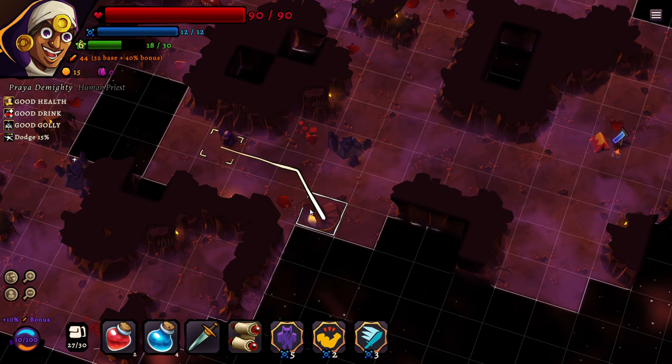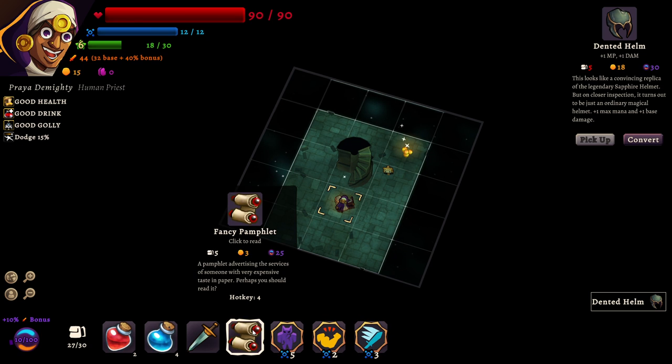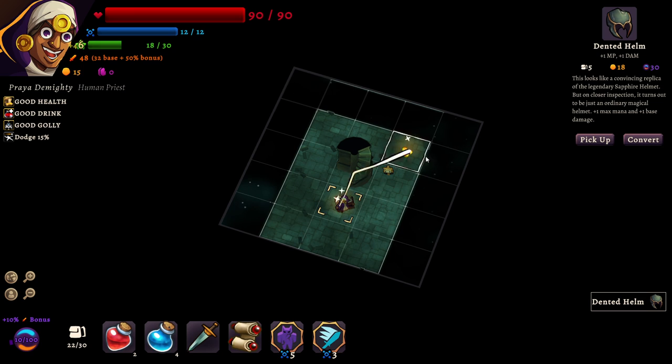A little bit of money. What do we have? Okay, so we are limited in space. Do I need this again? I don't know. I feel like I'm going to ditch the biceps. 1 MP, 1 damage.